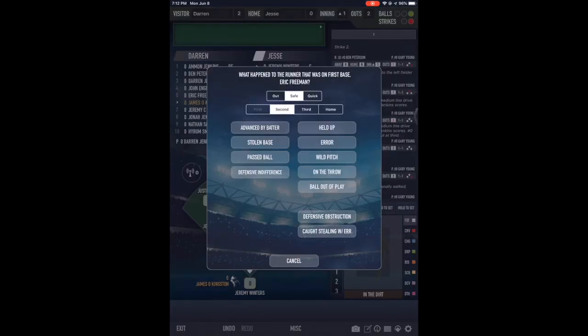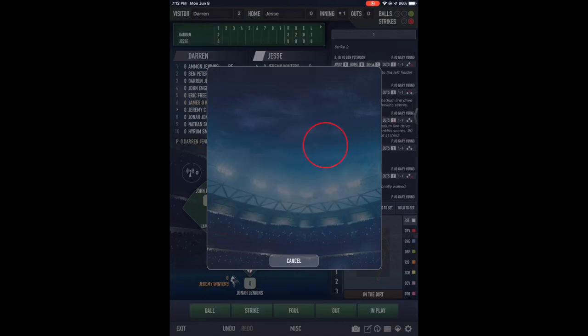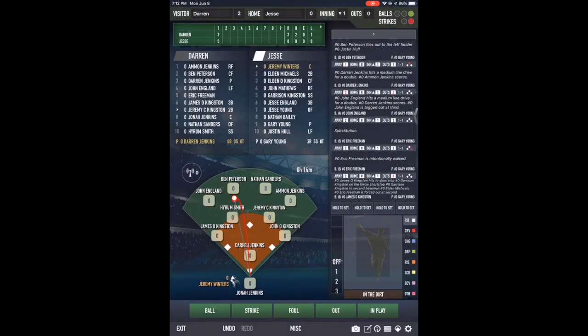They get the out. So now it's going to go into the circle, go to third base, second base, first base. So it's going to say, what happened to the runner on first, Eric? Well, he got out. He was running to 2, and he got out. So out got changed to out and gets forced out. Okay, now that was the third out, and the inning's over. And so that way the out will not count on Eric, but it will count on the batter for his stats.